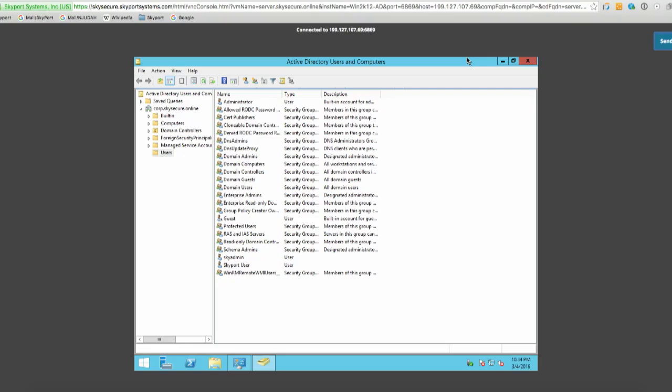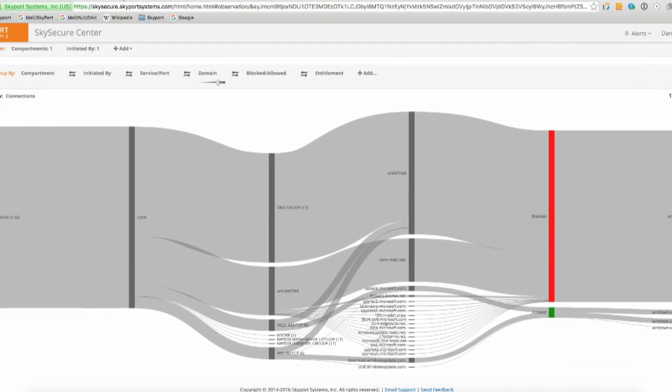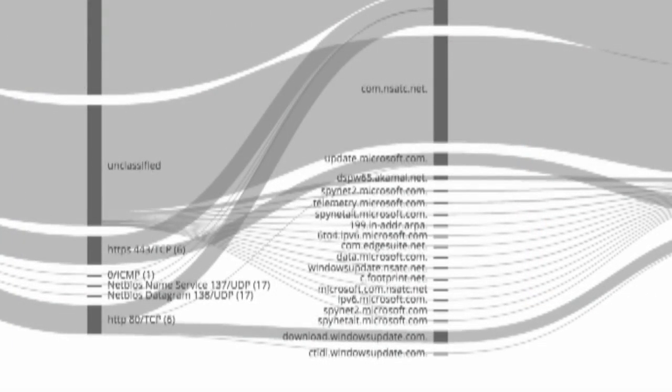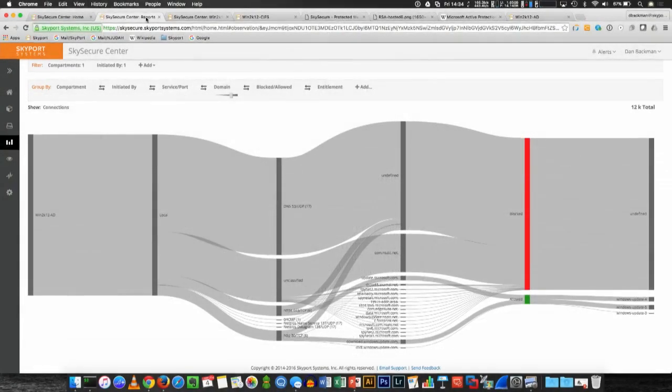But even better, what we've also gathered, in that Sony world of trying to identify what really did happen, is every packet coming in and out, every domain administrative session, every other admin session, every activity that happened, in this really fancy chart up here. It's called a Sankey diagram, or it looks like the Mississippi River Delta. You see the compartment or the VM, what direction traffic was sourced from, what service or port it was used, where it went to. But if you get over to the far right of it, you see the best part.